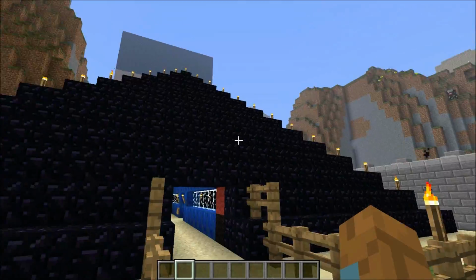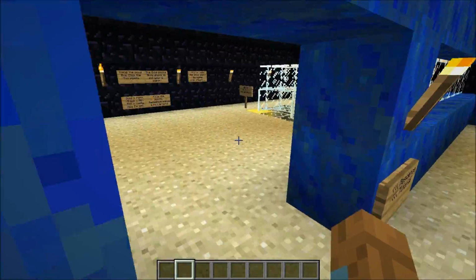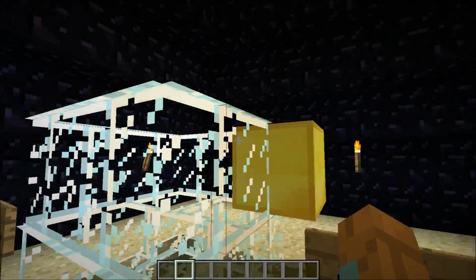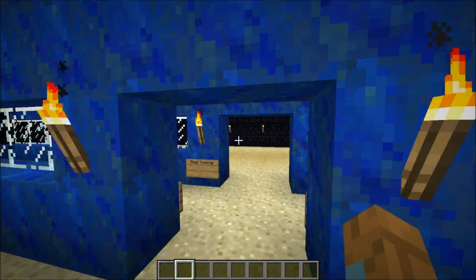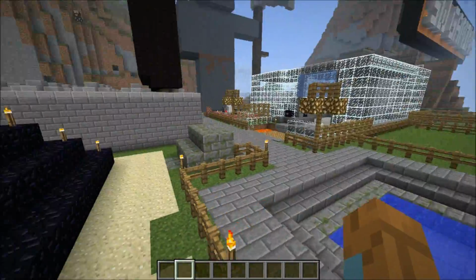Over here is the black obsidian pyramid. This was back when we had a plugin called Residence. You could use a wooden axe to claim your area. It's like how World Edit works. I couldn't figure it out at the time very much. I wasn't very good with that sort of stuff. I'm still not very good with World Edit.